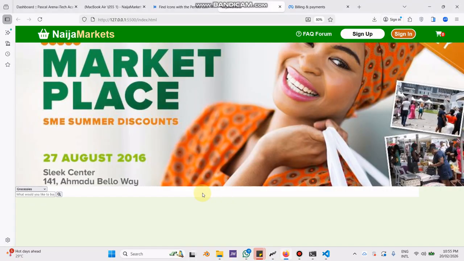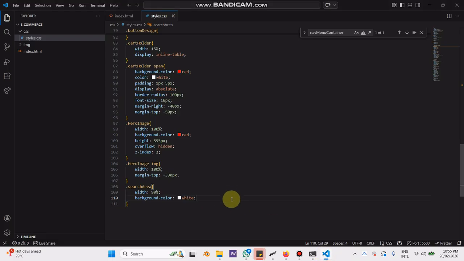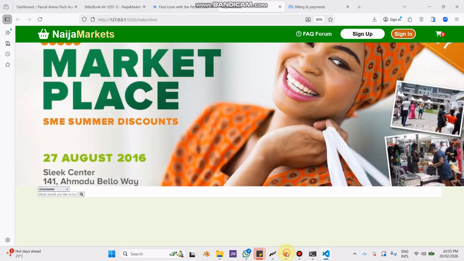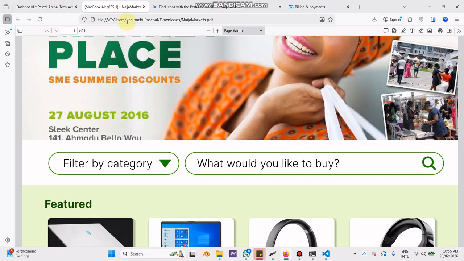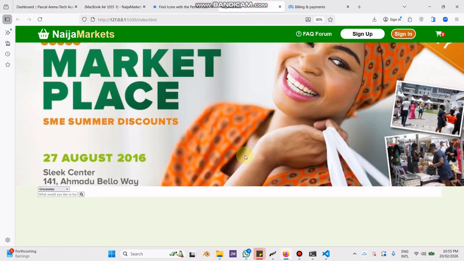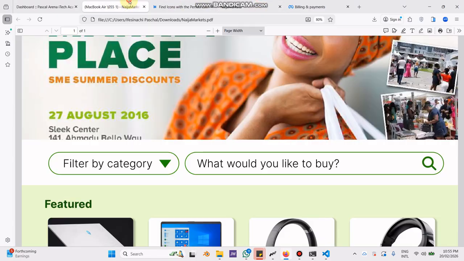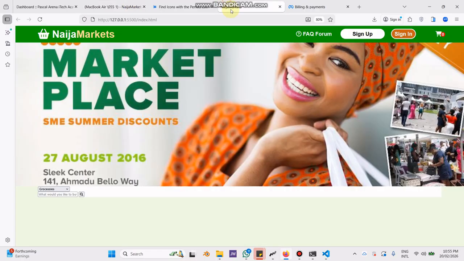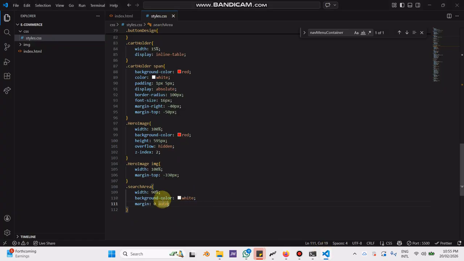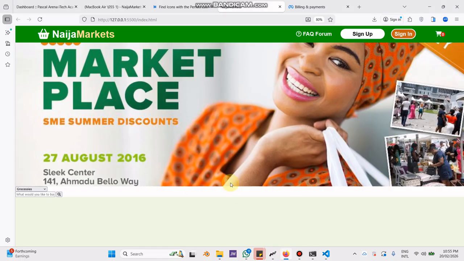So by doing this, you see it has shown, and here this place has a gap. So that's why you need to make it margin 0 auto, so that it will stay at the center of the page. It is at the center of the page right now, and everything is fine. Yeah, everything is very fine. So we want it to run from edge to edge anyway, not 90. So that's why you need to make it 100 so that it will match with the picture.